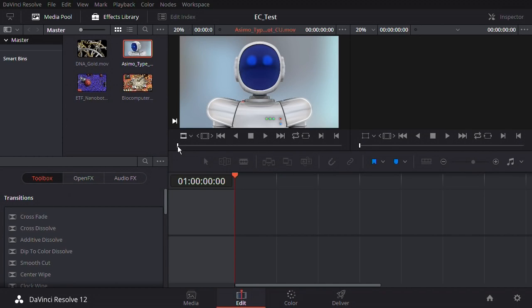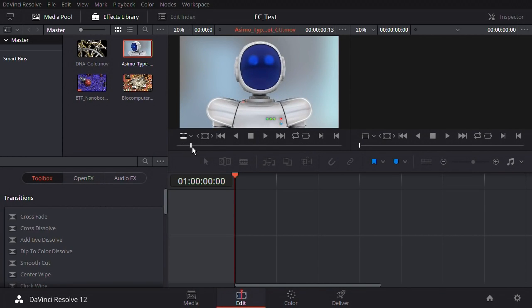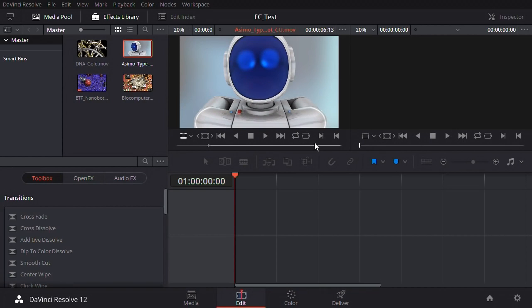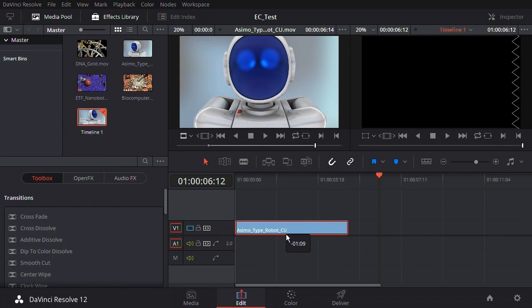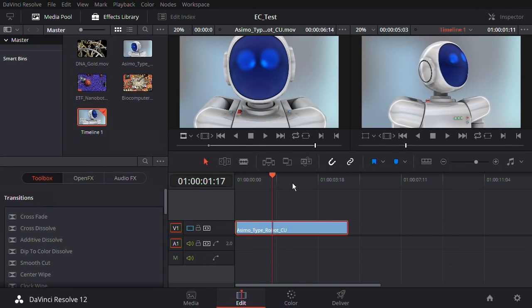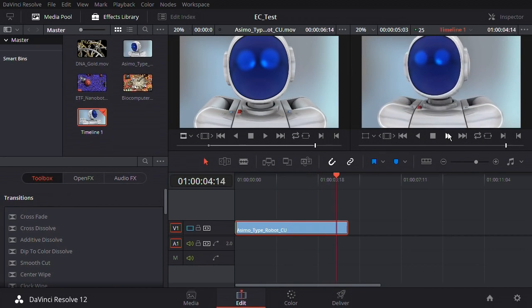And we could, of course, drag through this footage, and we might say, well, let's start the footage there, so we'll set our in point, and we'll go along and we'll finish it there as our out point. And then we would drag that down to the timeline, and there it is as video 1. And we'd see it then come up in the final monitor, and we could play it through. There we are, look.